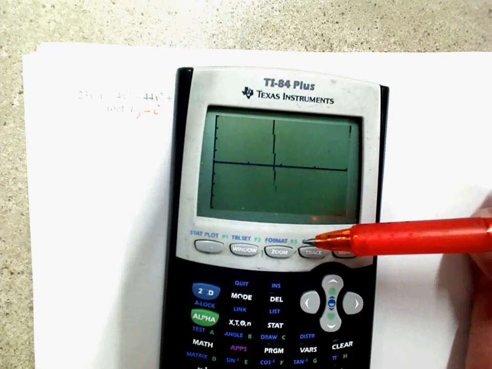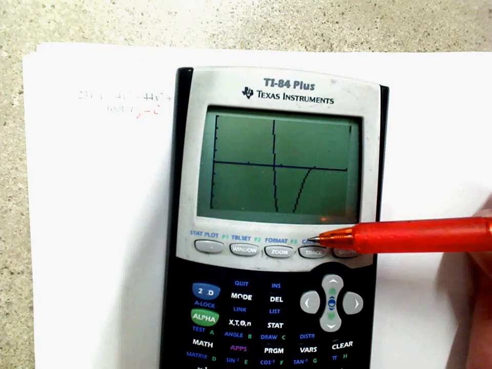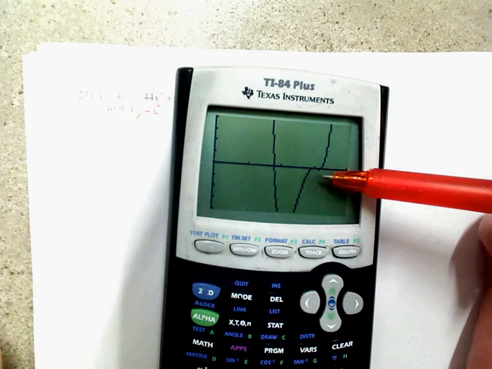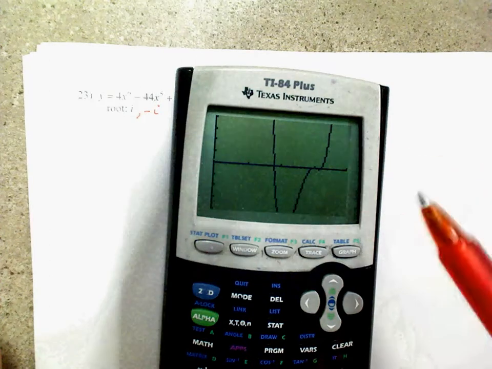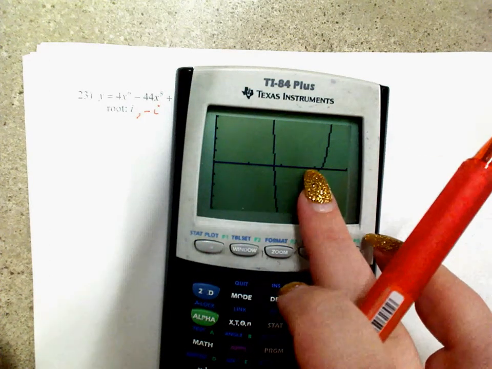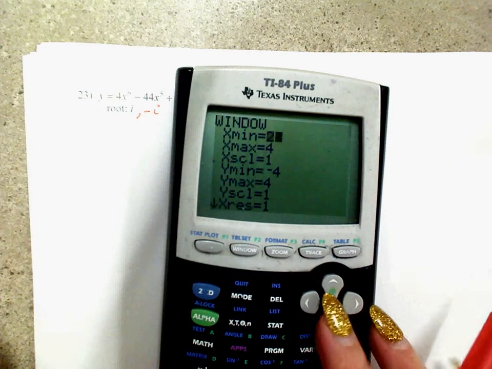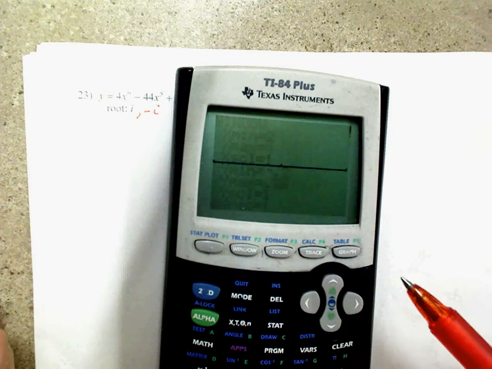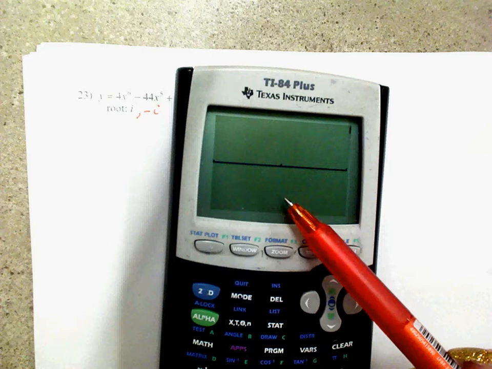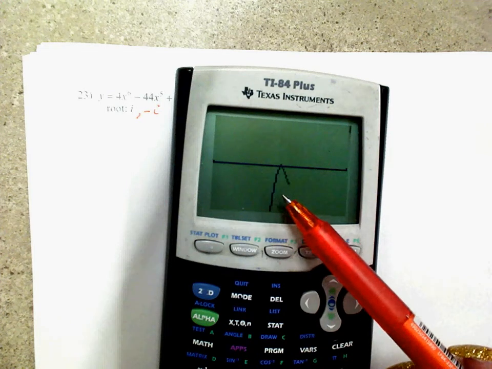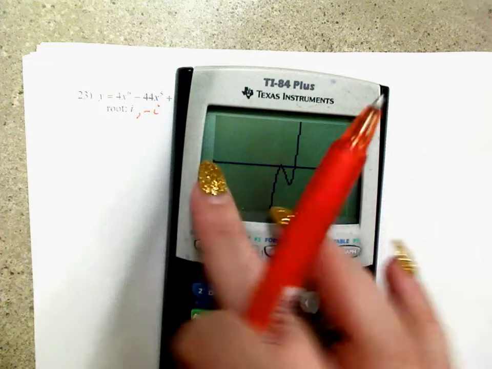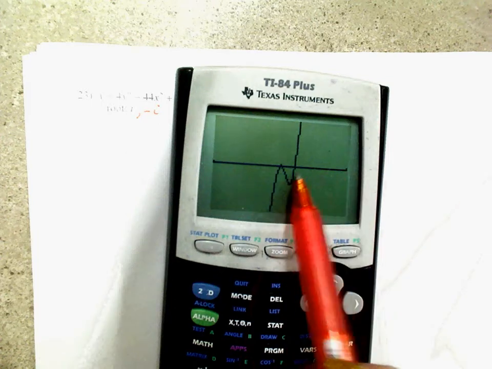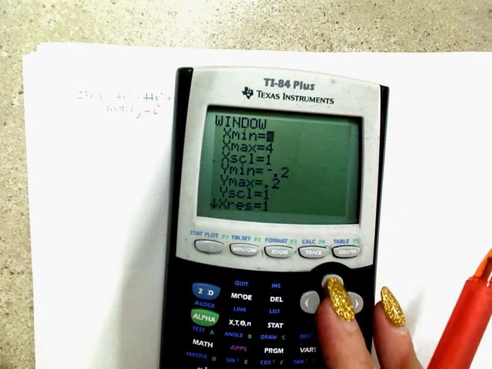Interesting. I thought this might be a multiplicity of 3, but it looks like it's a bounce. So I'm gonna zoom in a little bit at what's happening at 3. I'm gonna go from 2 to 4, and from negative 0.2 to 0.2. I promise I won't make them zoom in so much on the test. Okay, it definitely bounces at 3. So I'm gonna do 3 with the multiplicity of 2, and I'm gonna go back to 0 to 4.